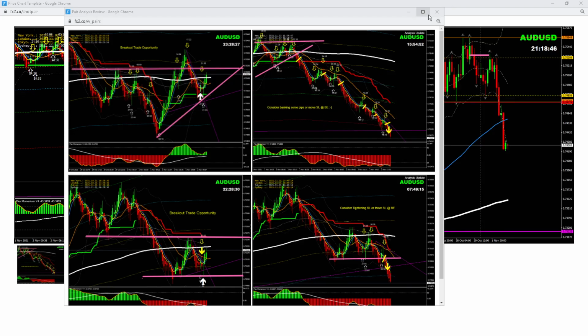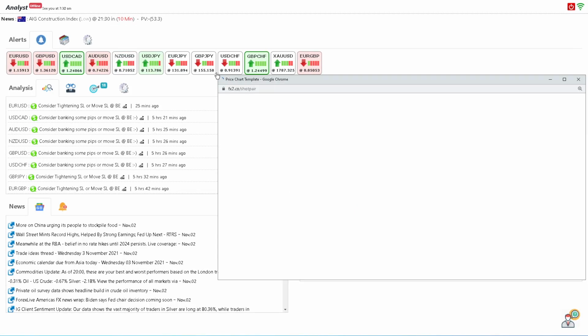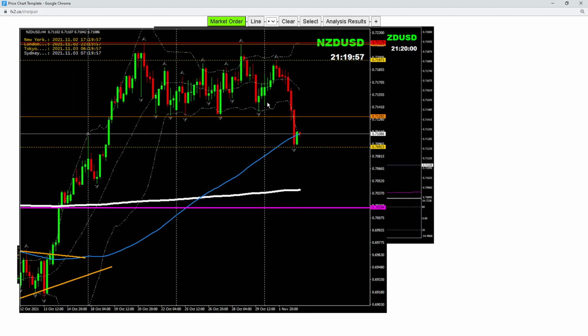Amazing trades of the day. We had it on Aussie dollar and also on Kiwi dollar. If I show you on Kiwi dollar, you can see here we had such a nice, beautiful trade. I explained to my trader, when the price breaks the major structure, just keep taking it here. Simple. We had this false breakout, price nicely broke, and after the breakout, price retested and gave a beautiful short trade here.